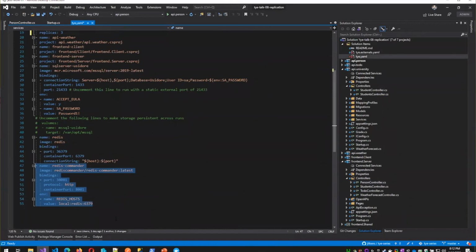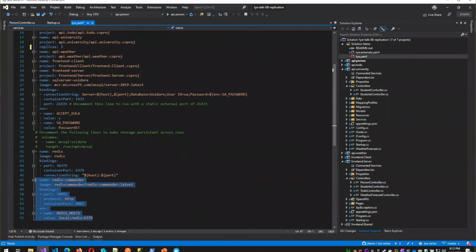So again, we get that through, like I just said, okay, I also want this tool that allows you to explore Redis. And similarly, there's no container for SSMS, but for the next example, when we talk about other databases, there are other web-based interfaces that can manage Postgres and MySQL. And you can bring those along for the ride, and you don't have to worry about anything. It's just done for you.